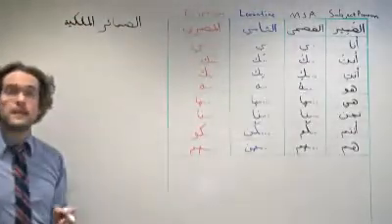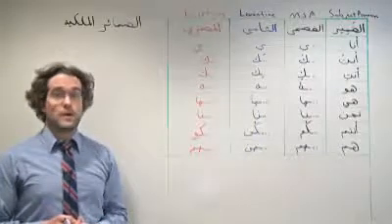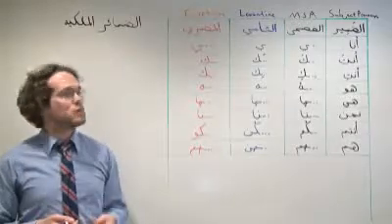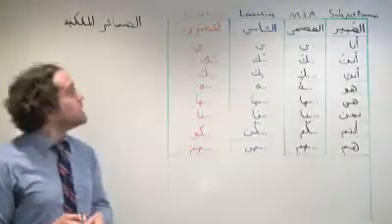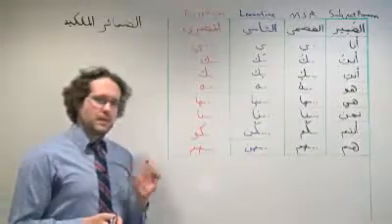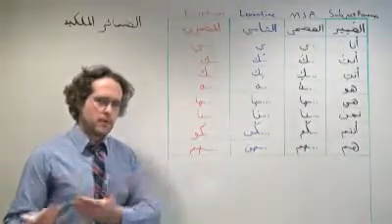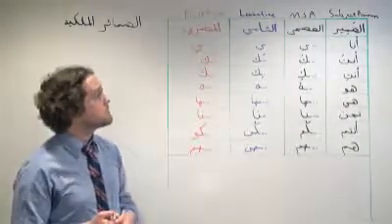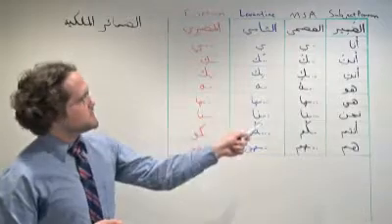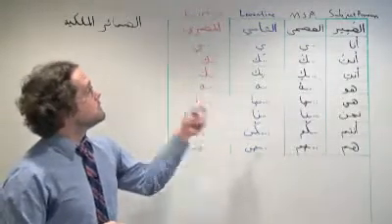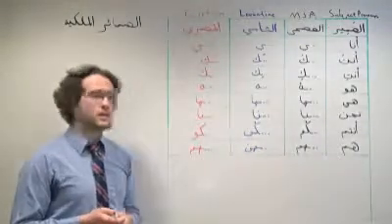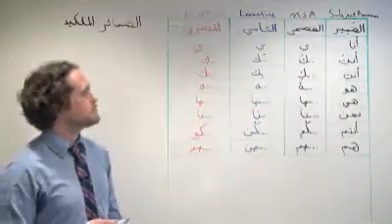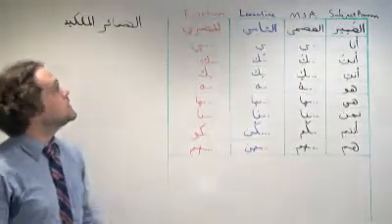الضمائر الملكية. You've probably used some of these already when you say ismi, whoever, ismi John, or shu ismak, or ismik. And you've noticed that in order to indicate that kind of possession, my name, your name, her name, we use suffixes. And this is a chart of the most commonly used suffixes in MSA, Fusha, and Levantine Shami, and Masri, Egyptian. And you'll notice that the variations between them are relatively minor. There's really not a lot of difference, and in some cases, none at all.